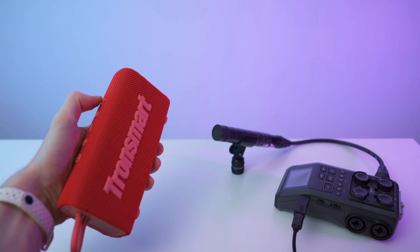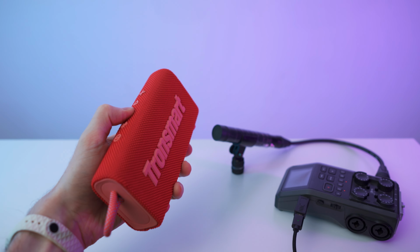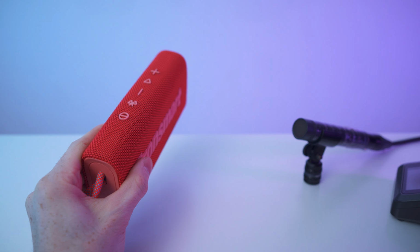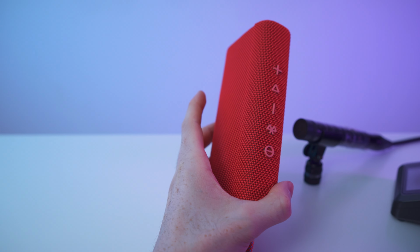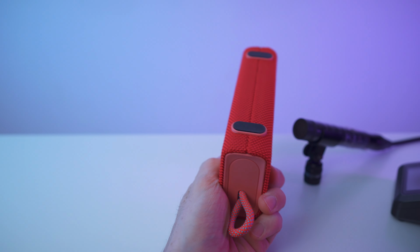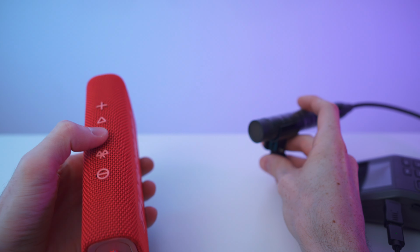My goodness. Oh, this is so loud. And let's check out the quality. Sound is only coming out of the front. That's why I only need one mic. Yeah, now let's go.